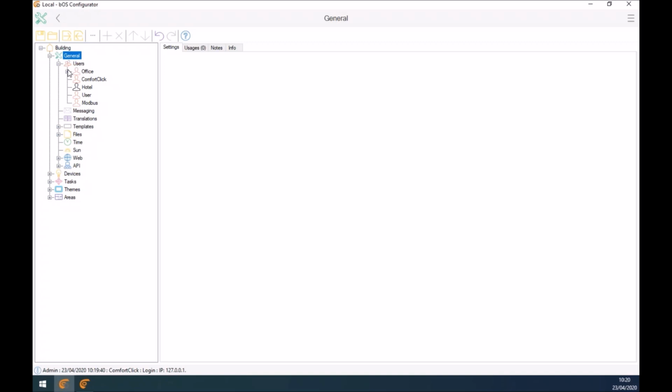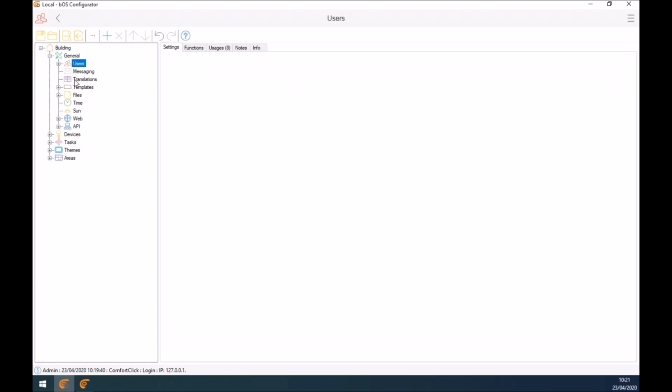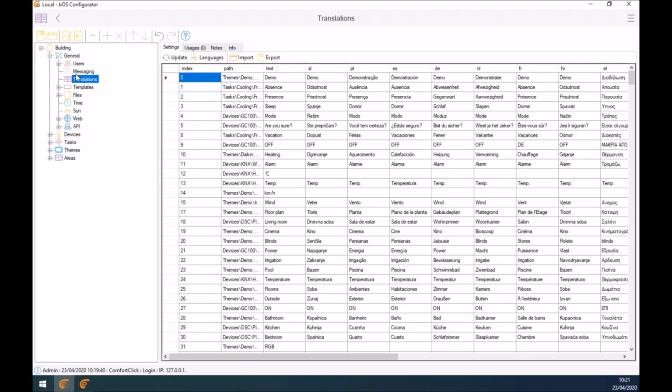So what users does, let's say you have two users, one is for, let's say, parents, and the other one is for children, and you can actually limit parts of the visualization for each of the users. So let's say your children don't have access to the heating, for instance, or any alarm or any unnecessary panel that you might want to hide from one of your users. So this is how users are handled here. Any push notifications, emails, text messages are set here on the messaging node. As you can see, when I select my node, all additional information is available here on the right side.